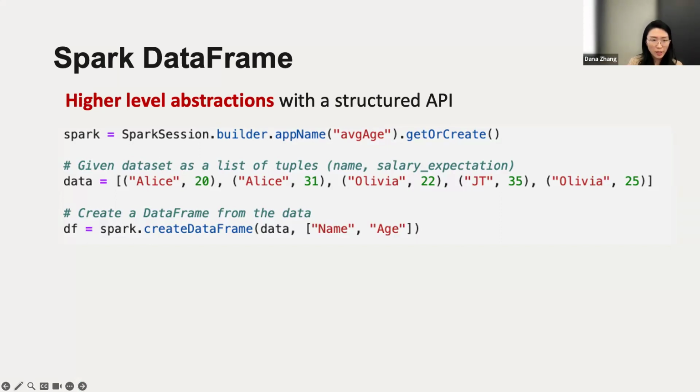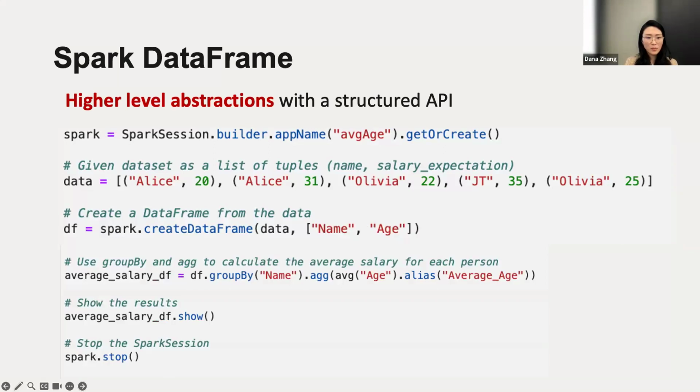And then let's go ahead and create a Spark session because we're working in Spark. This is a little different from Pandas, where you actually have to create a driver before you can use it. So you will say, Spark, go ahead and create a data frame for me using the data that I've created in Python. This part is at least similar to Pandas, and you can pass in the columns or index that you want for your data. Okay, and then you can do group by on it. Hopefully this looks very familiar to those who've used Pandas before, right?